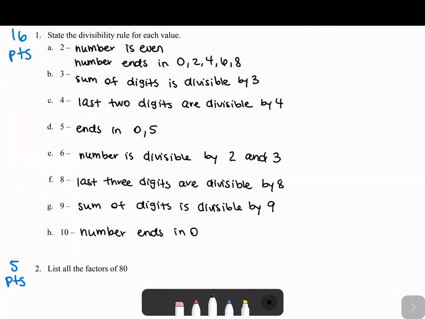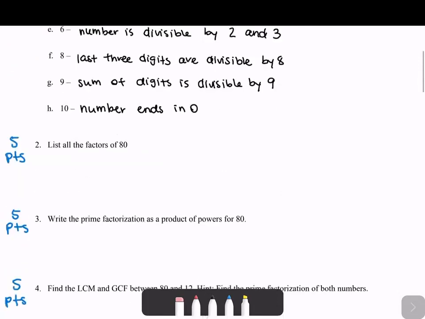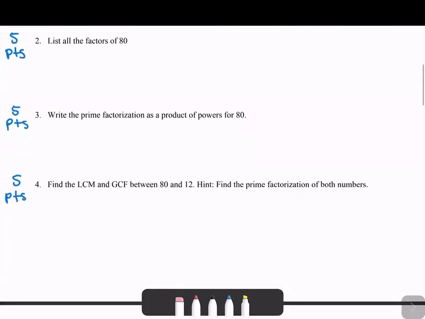So all of these are for base 10. So these should match what's in the book, what's in the notes, and all of those things, just to make sure that you know all of these divisibility rules, and it helps to know why they're all true as well. Okay, so next we talked about primes and composites and factors of a number, prime factors of a number.